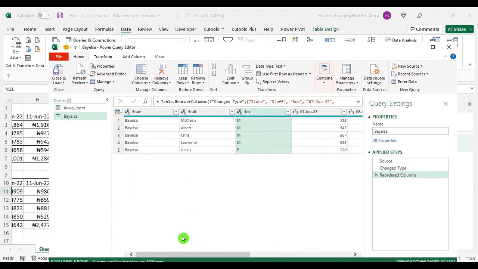Amma, your hand is up. Please go ahead. Sir, so sorry to drag you back a bit, but the very first step that says get data, when I click it, what comes out is the Excel options. My question is, which of the very first options do you go to? Whenever I open get data, the first option says from file, from database, or from Azure. When I tried to click from the Excel workbook, it took me somewhere else. It just went to my total Excel sheets. That's the very first part I really don't get.